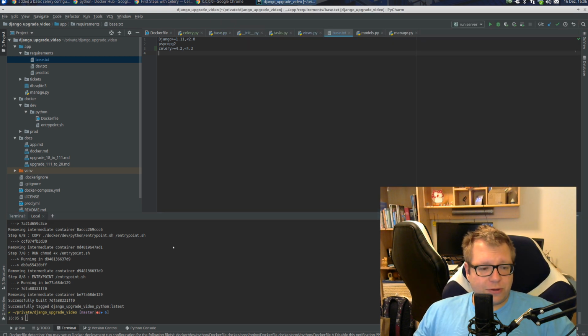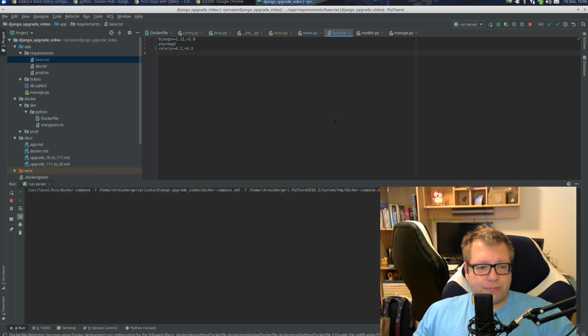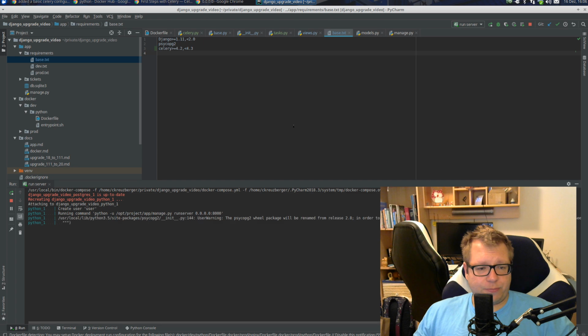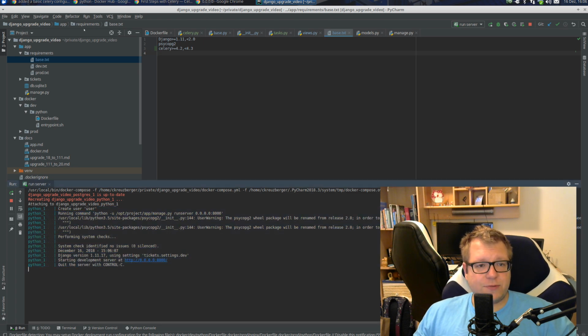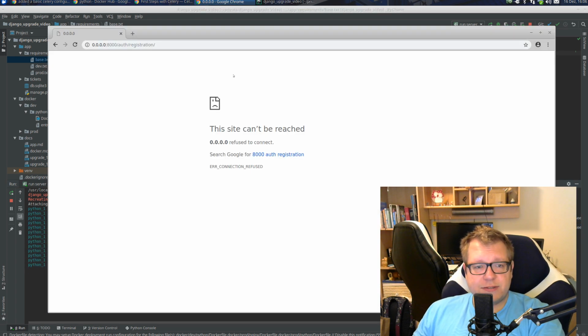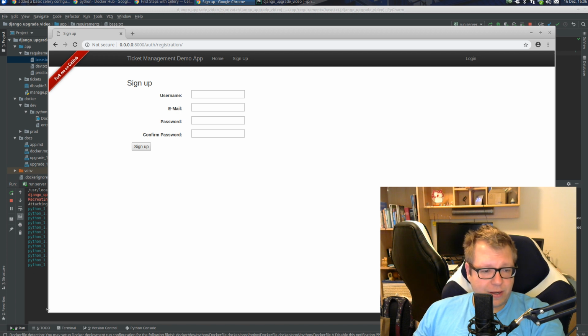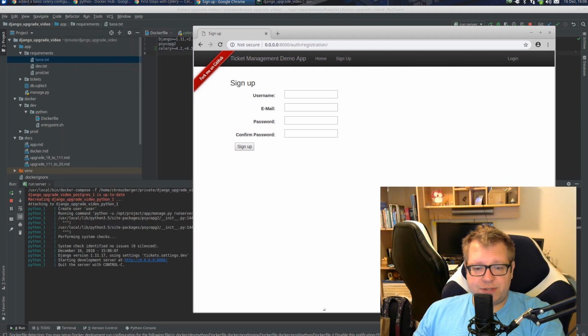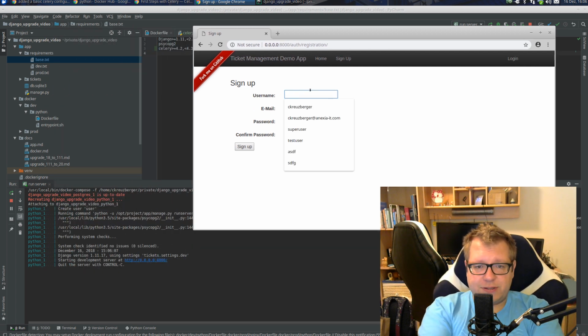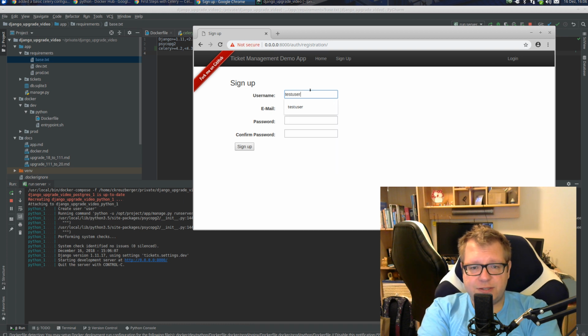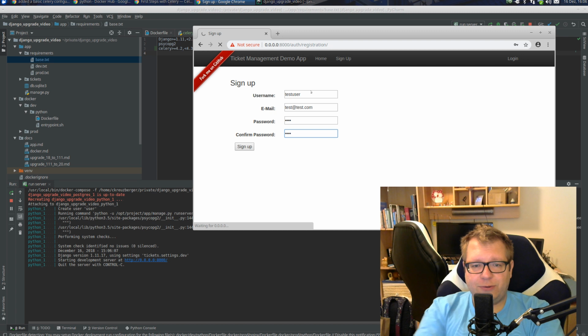And before we do that, although the image has just finished building, we should be able to run the server. We could see what's going on right now. Okay, it's running. We can just see if we can sign up and what log messages we would get when we sign up, if there's any error or something. So I'm just gonna sign up with a test user. It's probably already taken, knowing my testing skills.